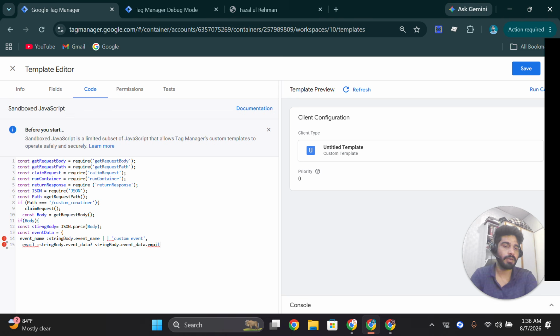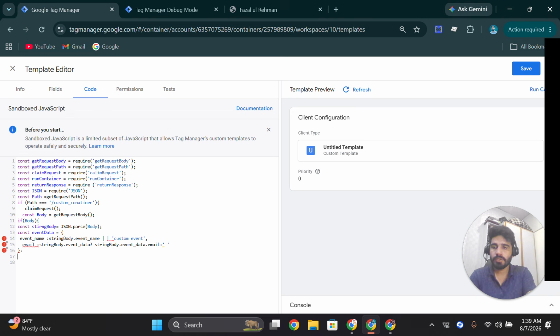This is the pathway where the client would find our email. And now what would be the value? Now we are going to close this.